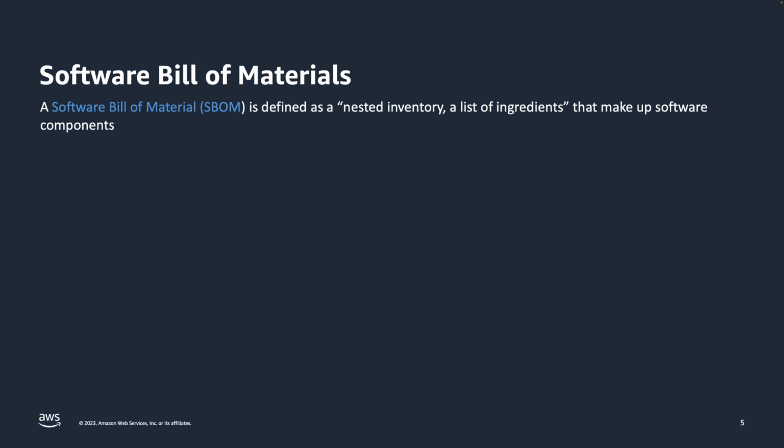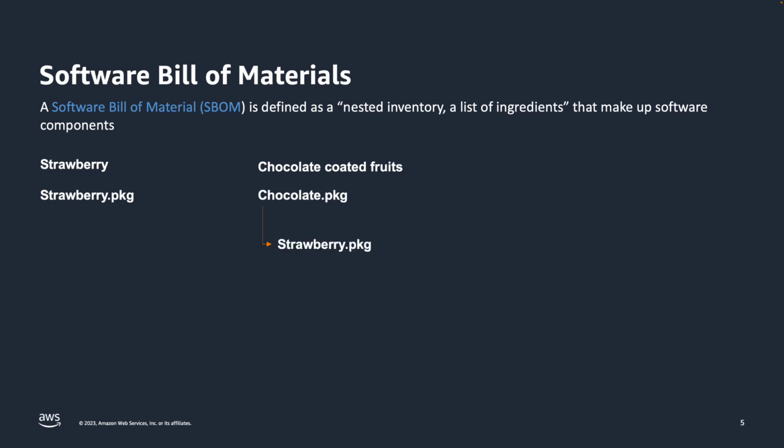Think about the food you eat. Assume you're allergic to strawberries, so you need to know the ingredients of the food to understand if there are any strawberries used in the preparation. If you know the producer is strawberry, then it's obvious you should not be eating it. However, if you're eating chocolate-coated fruit, you need to know the fruit inside the chocolate is a strawberry, so you do not consume it. Next, say you're eating an ice cream sundae.